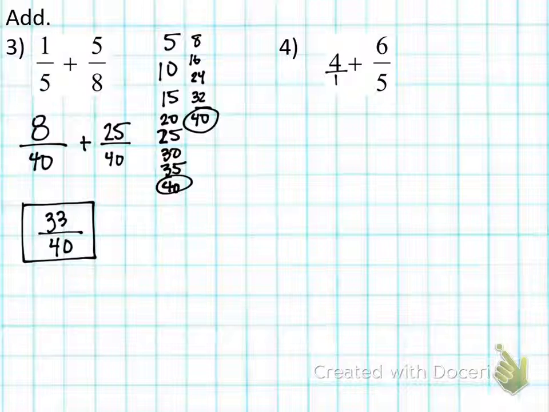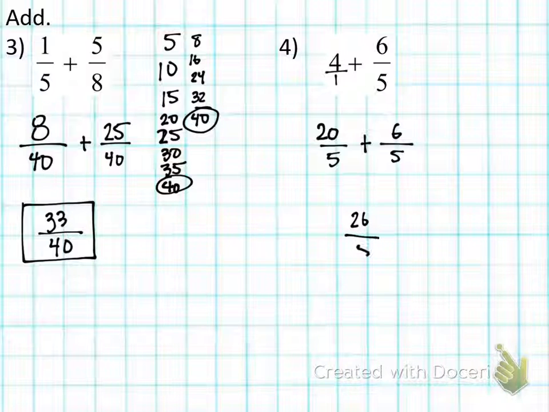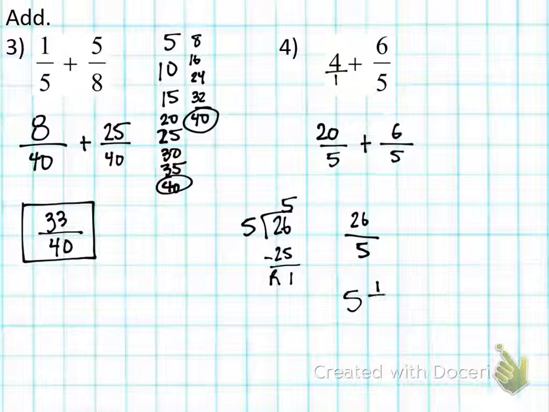Number 4 should be the following. You have a common denominator of 5, right? So we just need to convert this first fraction. 5 times 1 is 5, so 4 times 5 is 20. The second fraction you just copy down, right? And then you just add 20 plus 6 is 26. Do a side problem, divide, goes in 5 times with a remainder of 1, therefore your answer is 5 and 1/5. Good? Okay. Question, yes?